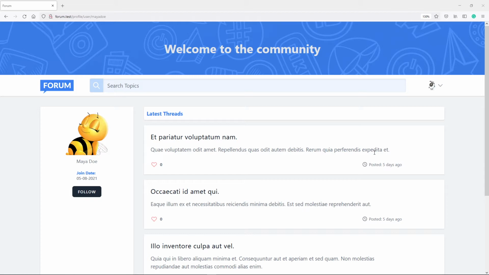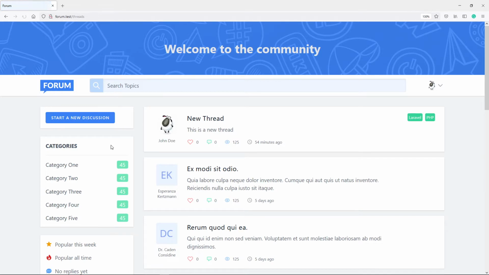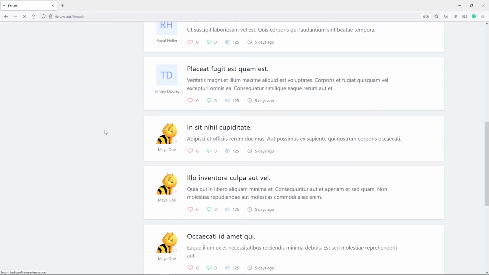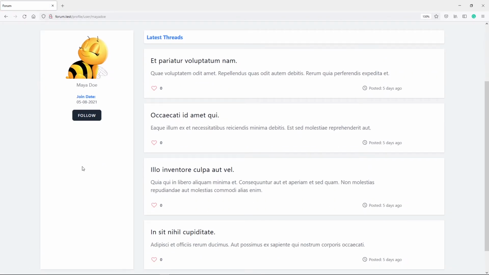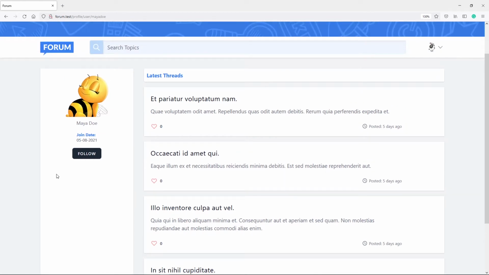Alright, so we finished up our notifications to be able to notify the followers of a particular user if they actually create a new thread. Now in this case, what I want to do is go to the person's profile. We're on Maya's profile, so if we click there we can go to her profile. What I want to do is display underneath here how many followers they have and how many people Maya is following. So let's quickly do that.